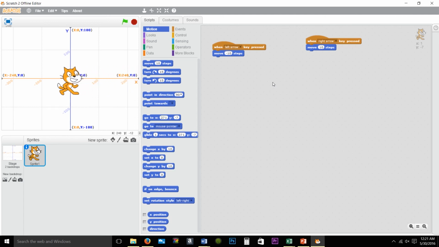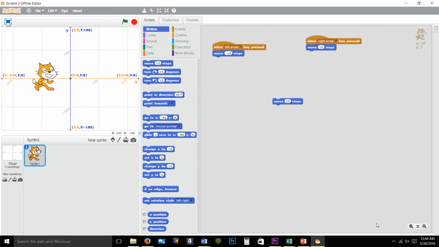Scratch Cat is now moving. And I go that way, I can go that way, I can go that way, which is an aha moment. This is when the kids are like, what? Sweet. But what about up and down? Okay, now move 10 steps is a beautiful beginning step, but it doesn't mean anything other than left and right. Move 10 steps will get you left and right, but won't get you up and down. So how do we get up and down?